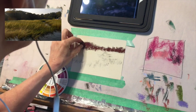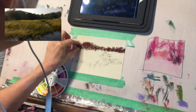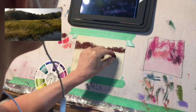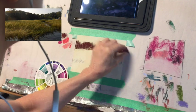So we want not things looking consistent. We want a little inconsistency. That's the word I was looking for. Yeah, I think I want to join those trees together there. Okay, there we go. That looks a little better.